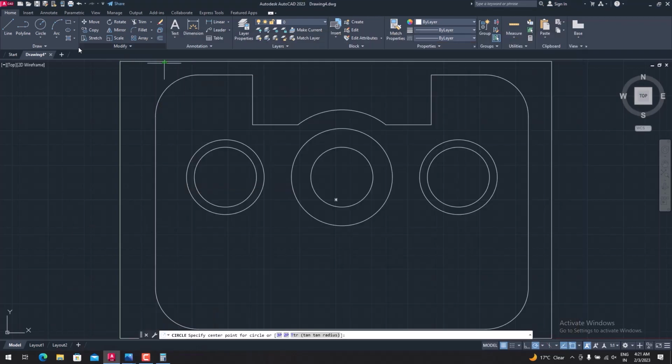This is the line. Let me take this line from here to here and then here.